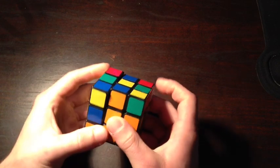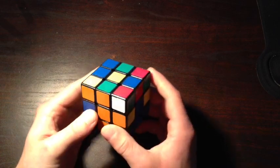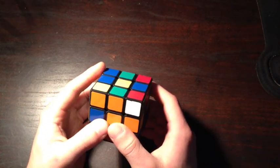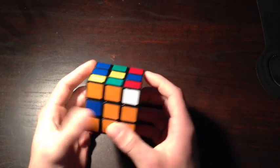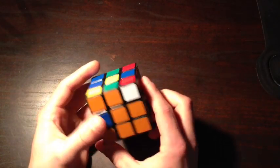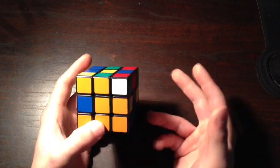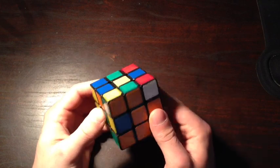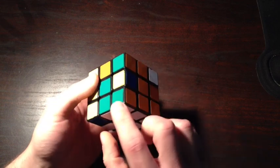It's a long time to do, and it's kind of gruesome when you're doing that for every single side. If you're not getting into speed cubing, that's not required, but when you are trying to get faster, that takes up a lot of time. So I'm going to show you a little method that will help speed that up if you don't know F2L yet. Like I said with the keyhole method, we leave a corner piece out.